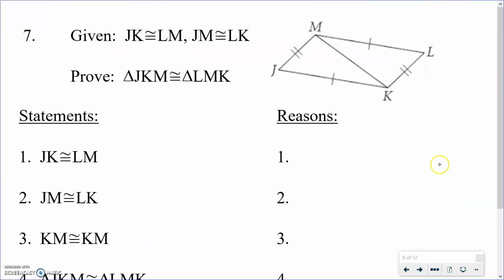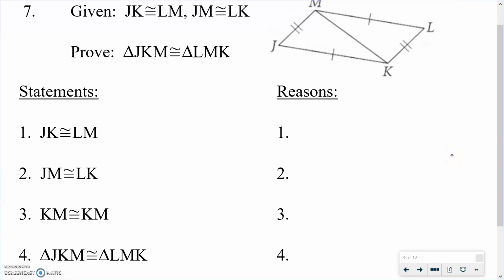Okay, now we're going to look at a proof. So we're going to use our proof writing skills and what we've just learned about how to tell triangles are congruent or not. And we are going to say, oh look, the first statement is given. Okay, oh look, the next statement is also given. Okay. Well, then it says KM is congruent to KM. Well, if I look up here, KM and KM are congruent, and I'm writing the same side is equal to itself. And so just like when we were writing the same thing equal to itself when we were talking about properties all the way back in chapter 1, that's called the reflexive property.